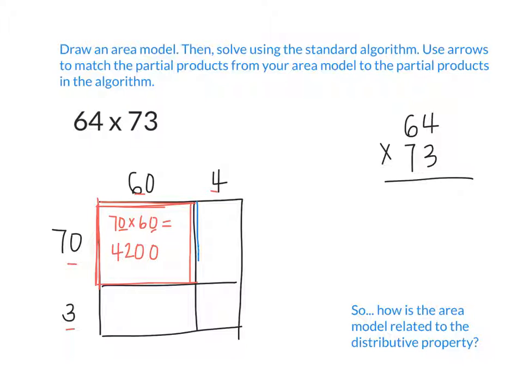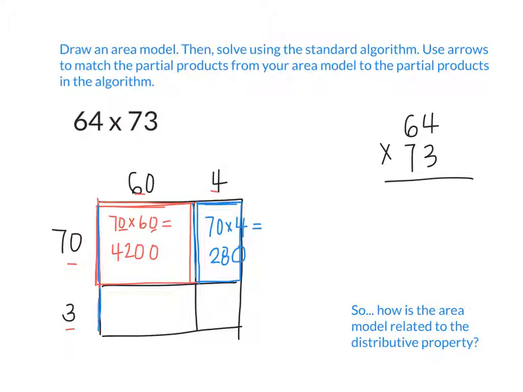What is the length from here to here? 70. It's still 70. It doesn't say 70 right next to it, but I know that if from here to here is 70, then from here to here is still 70. Do you guys agree? Yeah. What is the length from here to here? 4. So how do I find the area of this blue part? 70 times 4. Good. What is 7 times 4? 28. And then how many factors of 10 do I have? 1. Good.